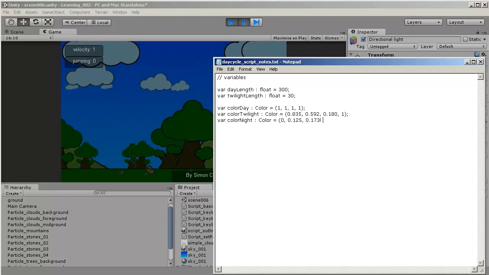0.173, and then alpha is 1. Okay, so we have the color of the day, color of the twilight, color of night, day length, twilight length. Awesome. Well, how does time work again? Save.